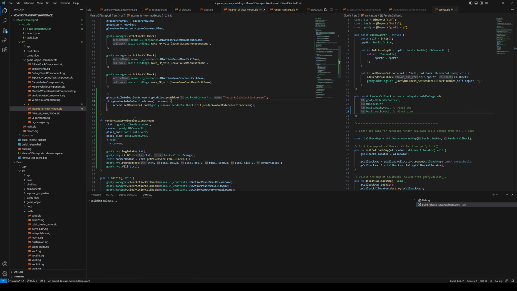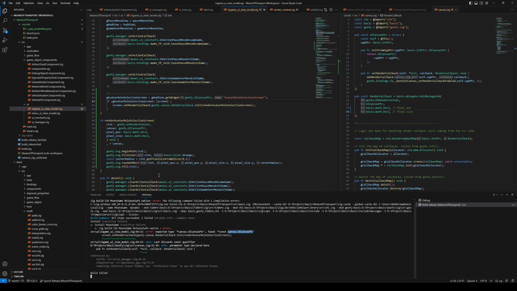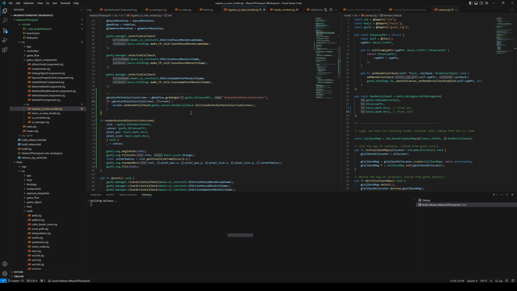Let's see if this actually builds, and it doesn't. So const is yes indeed, and we need to mark that as mutable. And I don't know what this is.